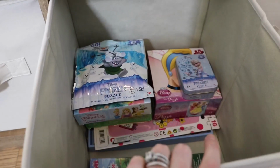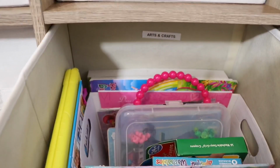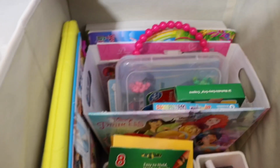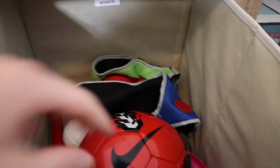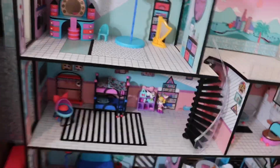And then I have all of her puzzles, and I'll be putting some books in this one as well. This one is all coloring and arts and crafts. And then lastly, this one is the sports, like balls and activities, that kind of thing. And then we just have the LOL dollhouse.